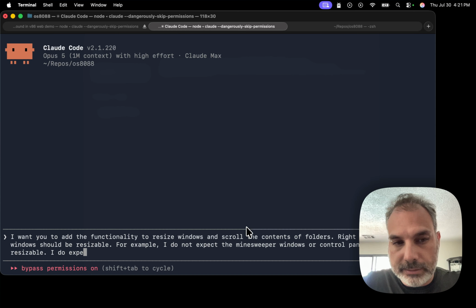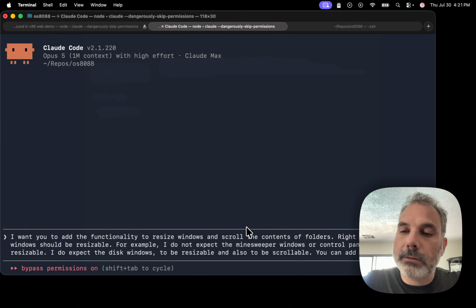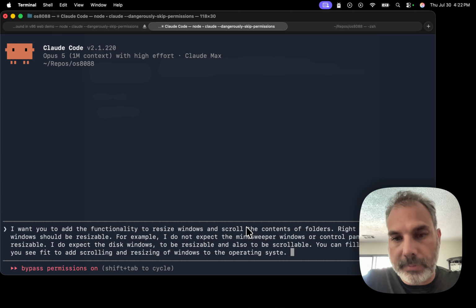I do expect the disk windows to be resizable and also to be scrollable. You can fill in the gaps as you see fit to add scrolling and resizing of windows to the operating system.